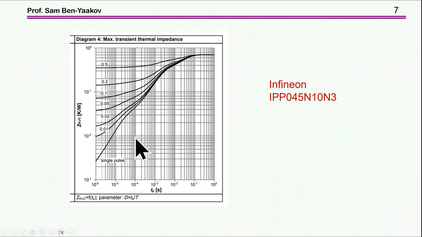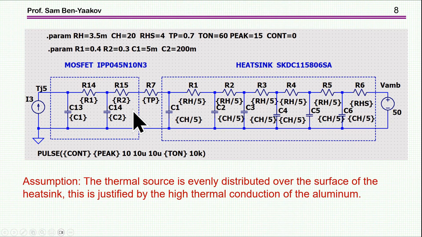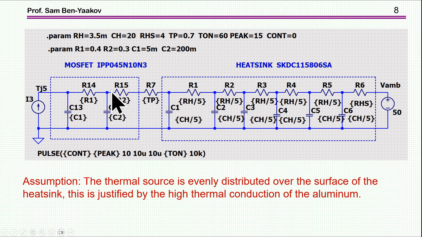Here is the thermal impedance of the MOSFET. You can find some details in other videos on my YouTube channel, and it will also be discussed in the forthcoming video on model extraction. The fact that this line is not straight means that you need more than one section for the model, so it will be a Cauer-ladder-type model with a number of sections. Here is the model with its parameters — the total resistance from the datasheet is 0.4 plus 0.3°C/W.